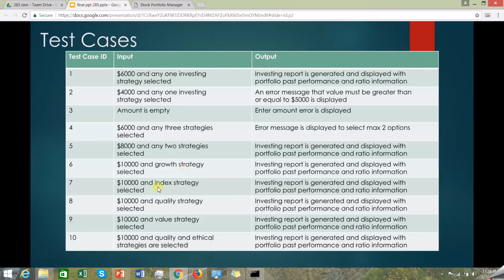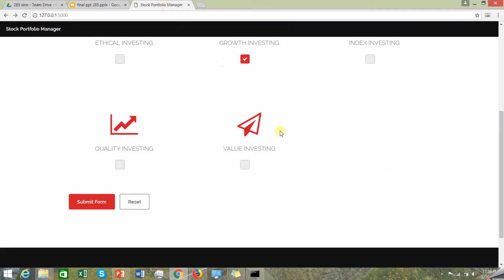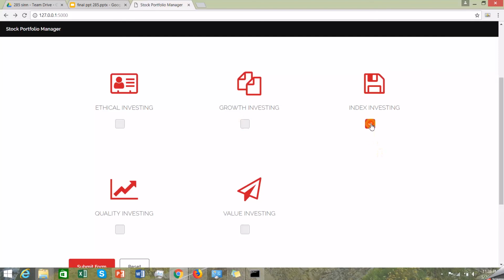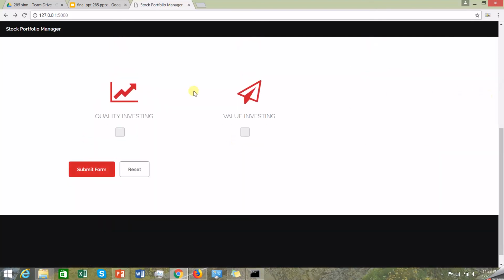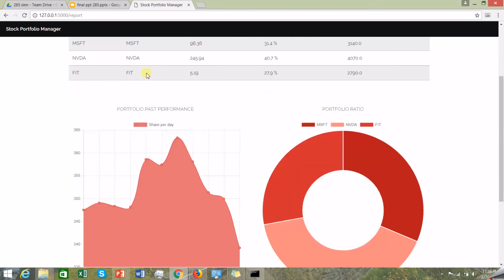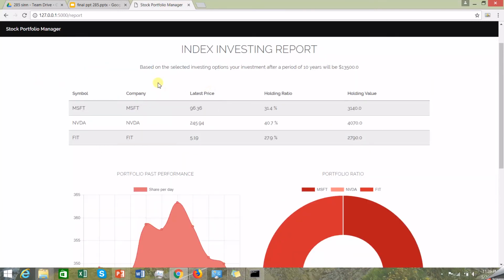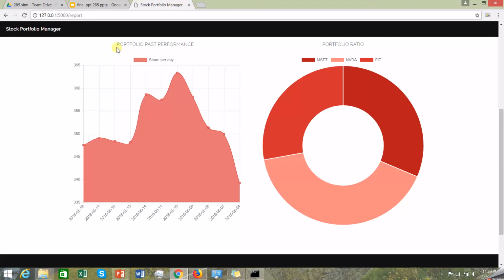The next is index investing. Let's select index investing and submit. All the company names and symbols are displayed, the trends are displayed, and the portfolio ratio is displayed. Let's go back.